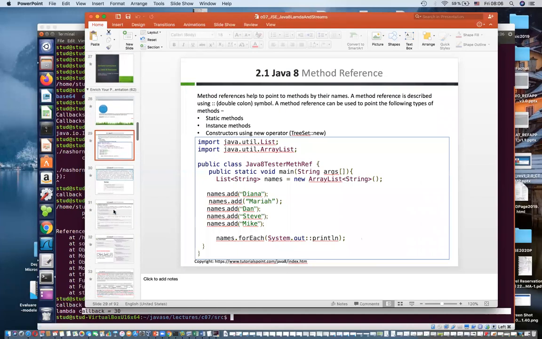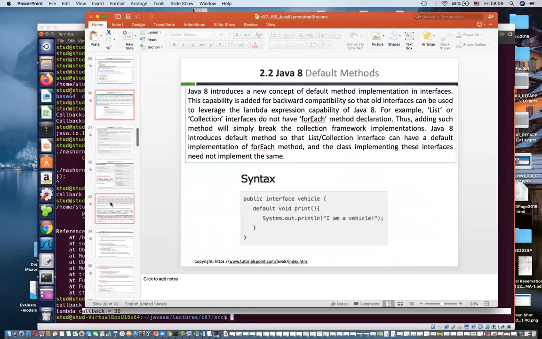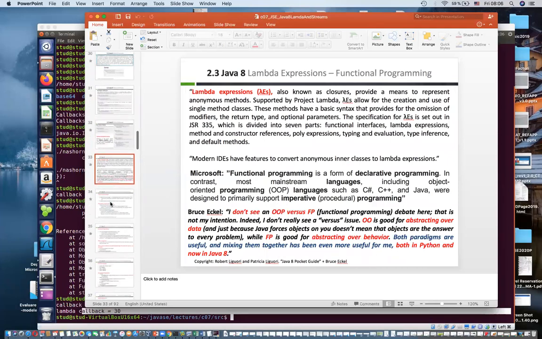And in functional interface in Java, besides what you have here, there are a lot of new functionalities. So I would like to stick a little bit to the theory and say, okay, functional programming is not versus object-oriented programming. Object-oriented programming is very good at abstracting data, right? But functional programming is very good at abstracting behavior. So in Java, we are using, as a multi-paradigm, object-oriented programming and functional programming as complementary paradigms, right? So we are not going to exclude them.